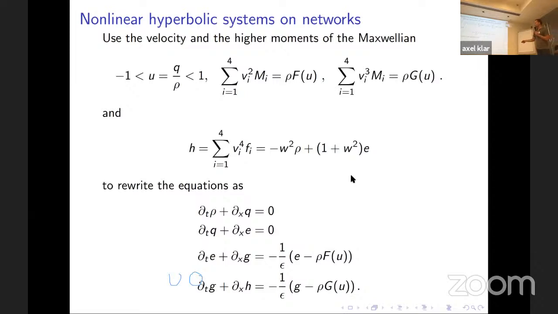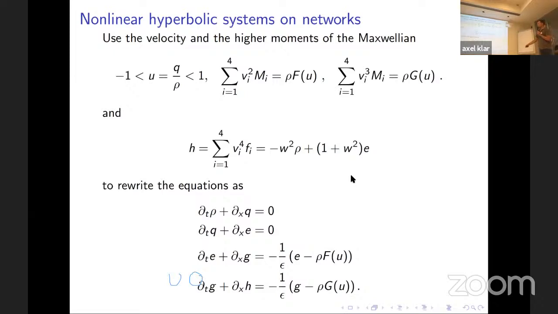Now you can already check what the macroscopic equation is. It's very simple at that stage. We just let epsilon go to 0, then the time derivative of Q is equal to rho times F of Q. Then you plug it in, and you have your macroscopic equation. That's it, always remembering that velocity is Q over rho.